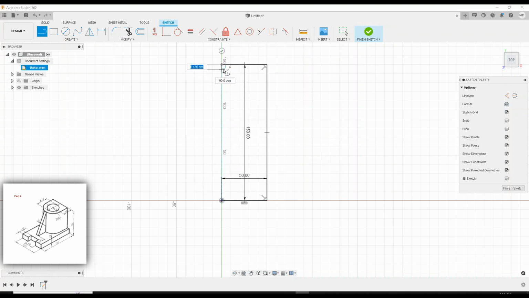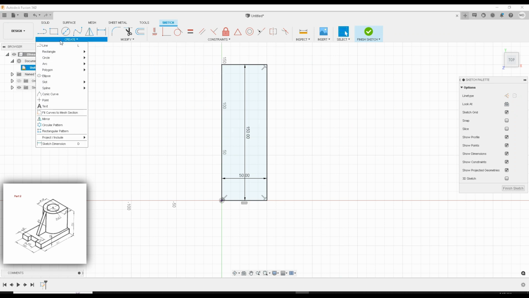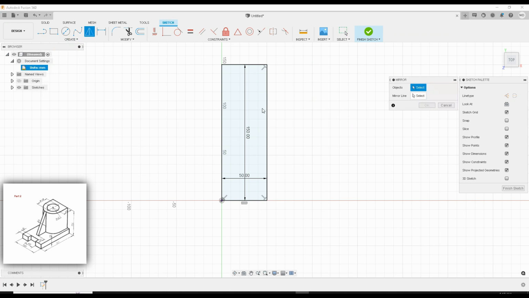Okay. And then we're just going to connect. The cool thing about this program, like I explained in the last one, there's a snap function, so it helps with keeping everything within constraints, parameters that you set, whatever you want to call them. Now, we're going to do the same thing over here. We can actually mirror everything over. Since we're still in a sketch function, let's go ahead and mirror, and you can mirror everything.